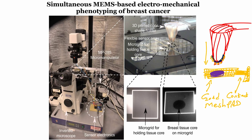Now, you know that there are gold pads, and there is a gold pad on the sensor. So, if I apply a voltage across the tissue, let us say V1 here, and between two pads, let us say P1 and P2. If I apply voltage between P1 and P2, and if tissue is in between, then what will happen? There will be flow of current, depending on the resistance of the tissue.